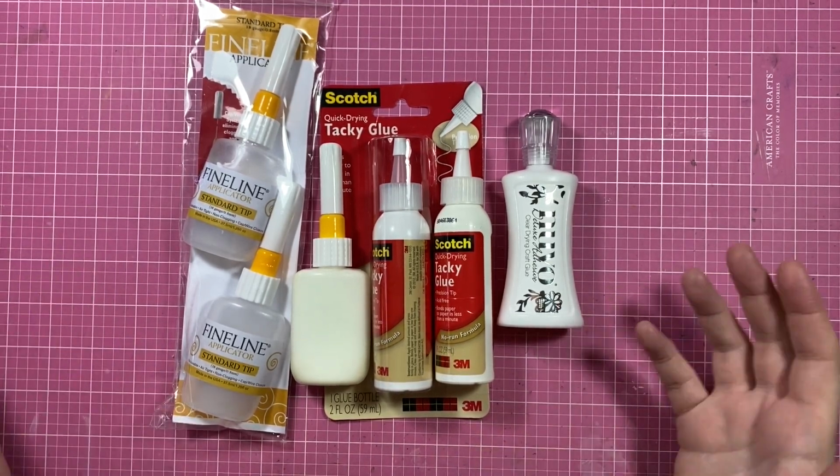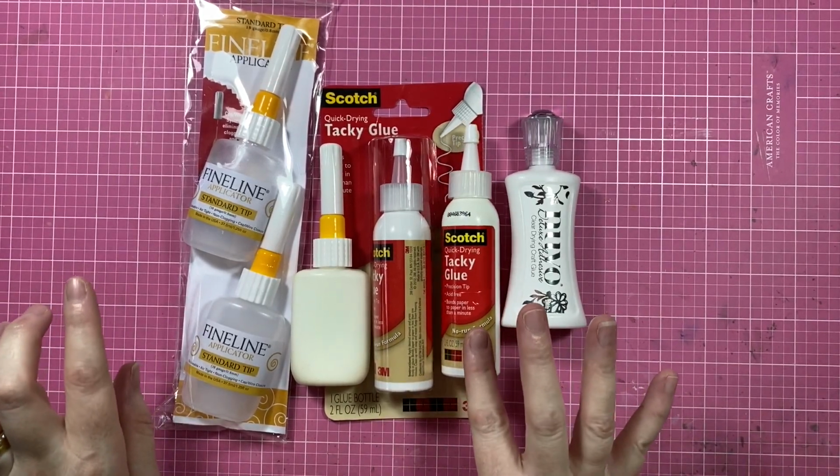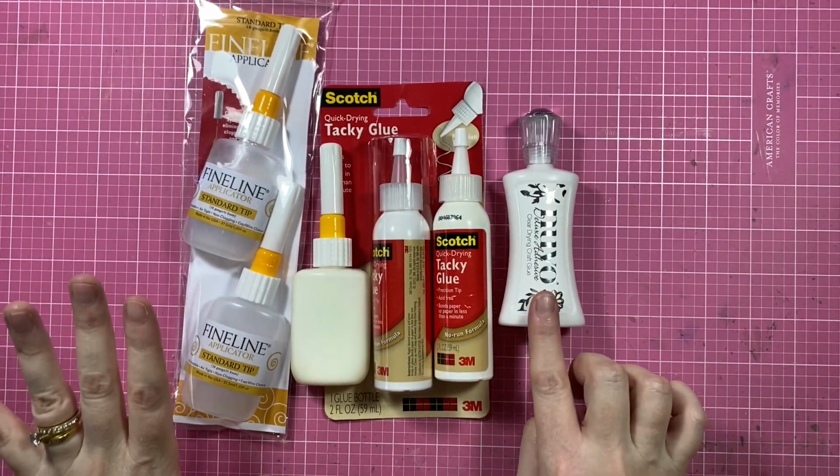I'll give you my opinion, with the disclaimer that the Scotch one is definitely my favorite, and I have been using it for a very, very long time. So we'll see how the Nuvo holds up.